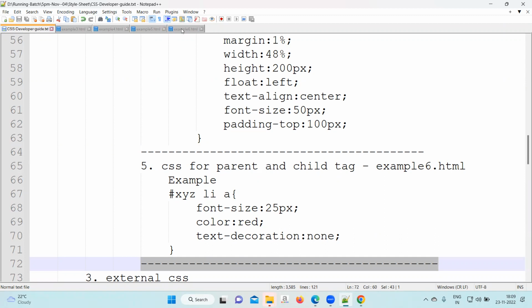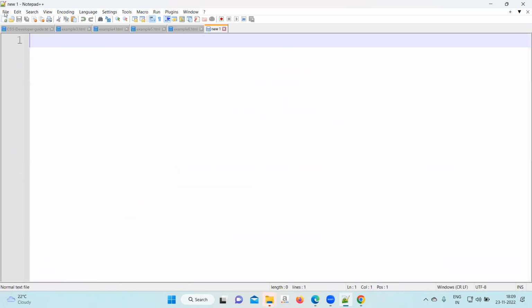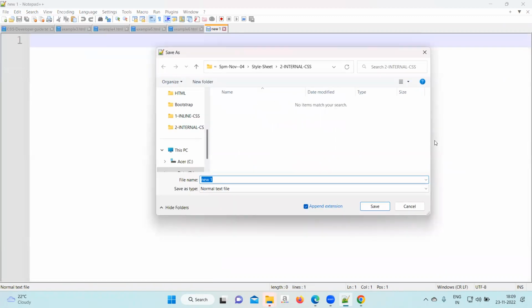So let's create the next file in internal CSS only. Template1.html.